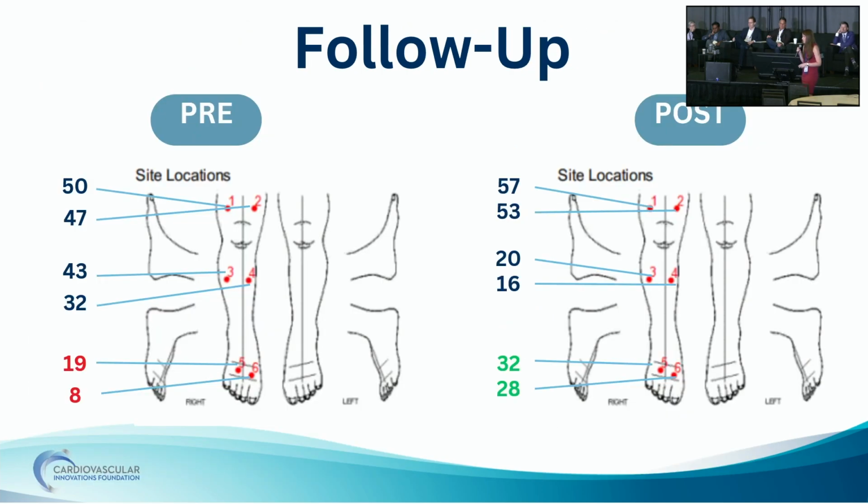For follow-up, we had a pretty good improvement on his TCPO2 test. Our podiatrist did a partial amputation of the second toe, which has healed well. With our multidisciplinary team, we put him on GDMT. He hadn't been on statins. Of course, his A1C is very high, so we're following him up closely with all of the surrounding therapies.